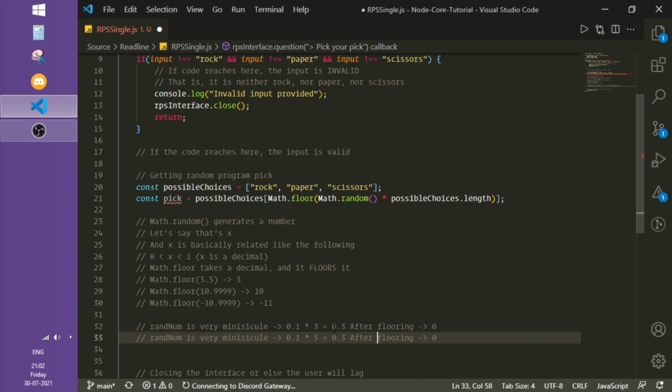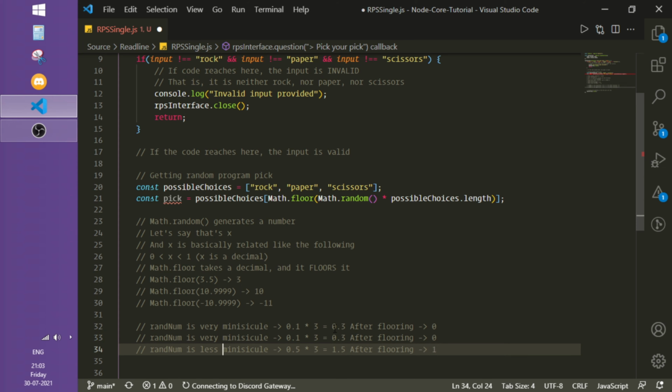Now let's say it is less minuscule, like 0.5, then it will give us 1.5, and we will get 1.